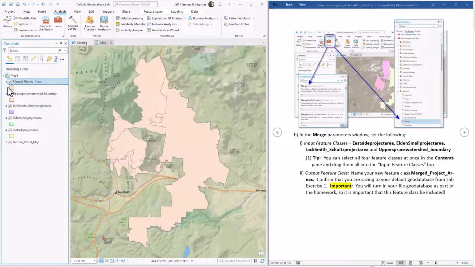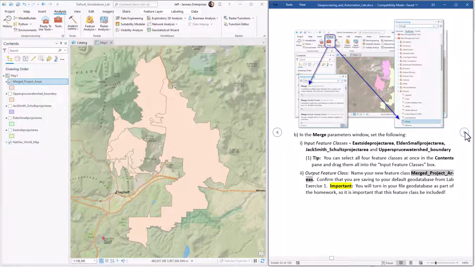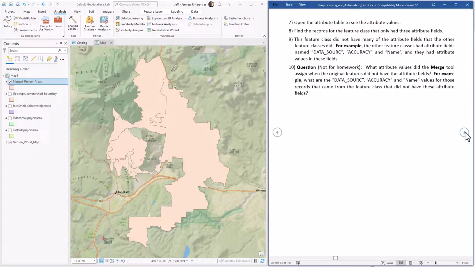Okay, here we go. I'm going to close the originals. And now we have a single feature class that has all of the features from all 4 feature classes in there. Now notice the geometries are the same. It didn't do any kind of intersection or clipping or anything. The geometric shapes came through unscathed. But the attribute fields are something that's sort of interesting.